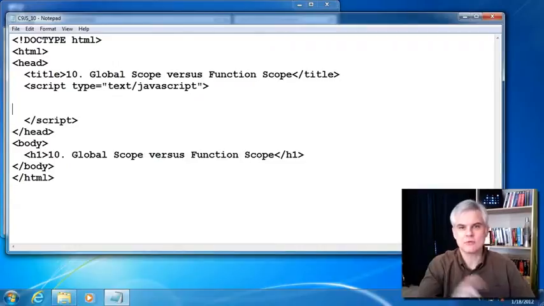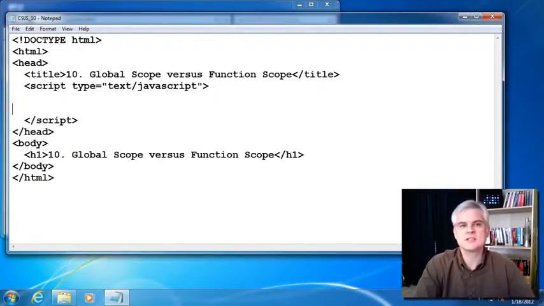Now, if you're not already a programmer, scope simply refers to the context, or rather the availability of a given variable inside of your code. If the variable is defined with a global scope, it'll be available anywhere in your JavaScript code. And remember, the way you define a global variable is to simply start using it without the use of the var keyword. However, variables that are defined with the var keyword, function scope variables inside of a function, can only be seen and utilized inside of that function.